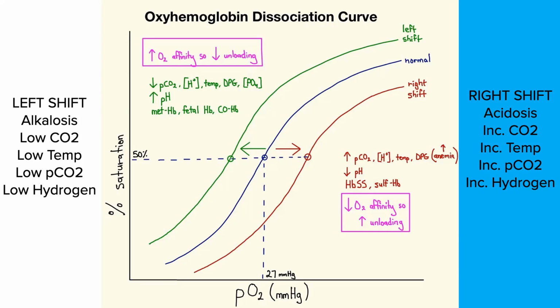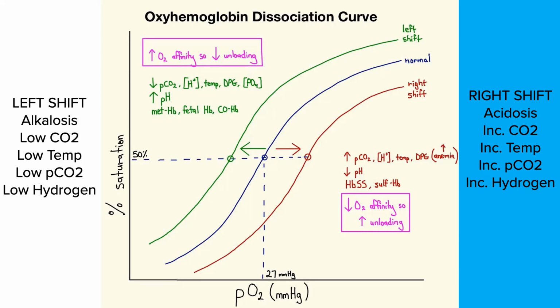Now, what the left shift and the right shift are talking about are different situations that impact either how easy it is for the hemoglobin to accept oxygen in the first place, or how hard it is for it to drop it off at the tissue, okay? So down here at the base of the graph, the bottom left, that's at the cellular level where we're trying to pick up oxygen onto the hemoglobin. And then up here at the top of the graph is us dropping it off at the tissues.